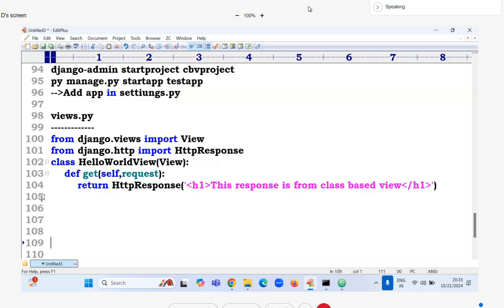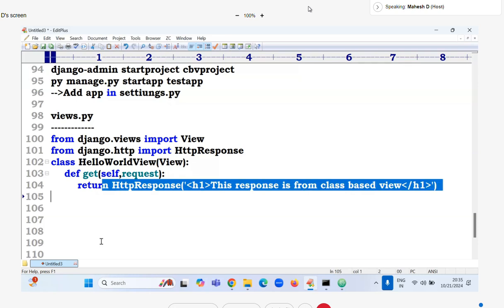Class HelloView, inside the class, View is the parent class. Get is the predefined method. Based on the request, you have to send the response. So here, this concept is called overriding. Get is the parent class method. I am overriding it in the child class.